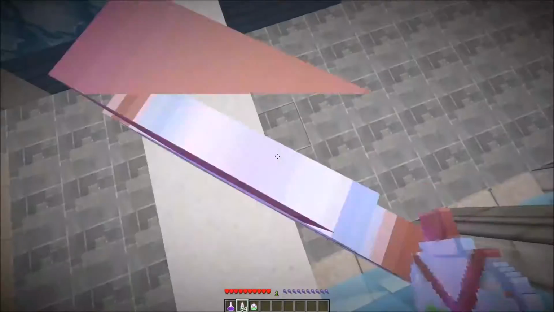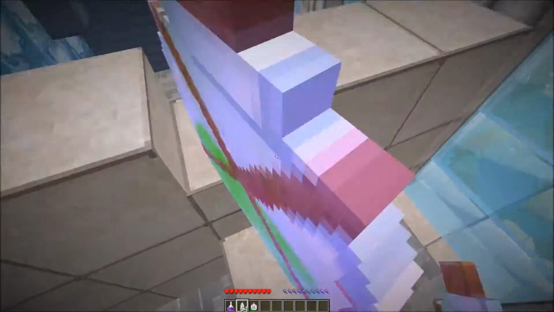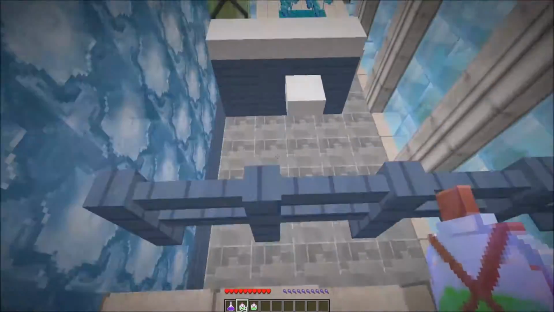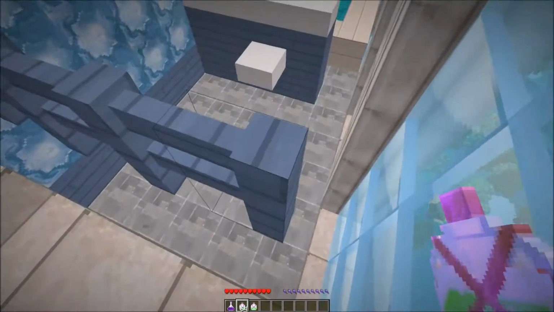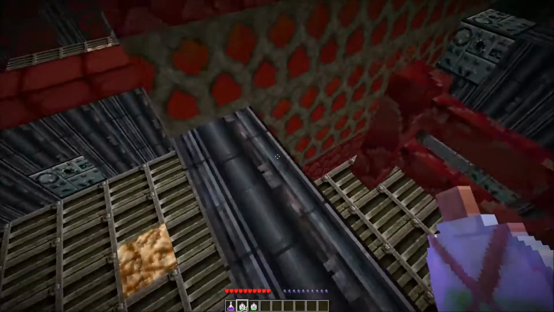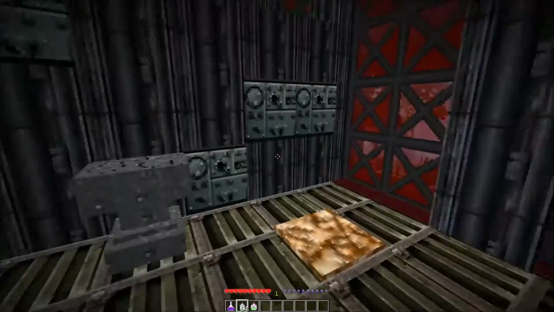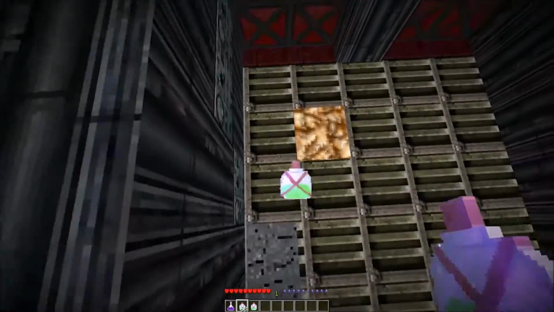Is this even the right direction? Is this where I'm supposed to be going? Okay. It looks like it is. I can't jump over you, can I? Oh, wait. I can't jump over you. Oh, no. There's a gap. Okay. Ow. On anvil. And there we go.